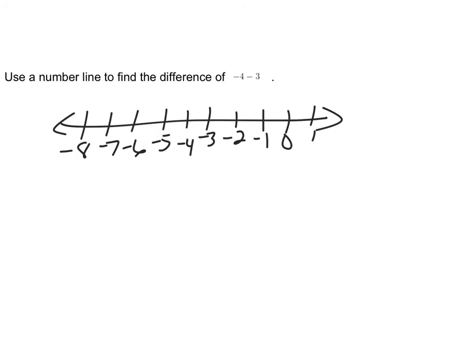Okay, so now we're going to do -4 minus 3. Okay, so again, just like we always do, start at 0 on our number line right here. So now when we've got a -4, we go to the left 4. And we start it, and we go right here. Okay, and then when we minus 3, we're still going to the left 3. So then we end up here, giving us our final answer of -7.